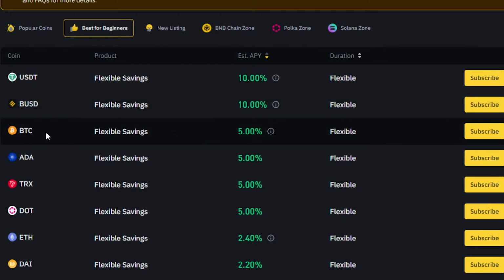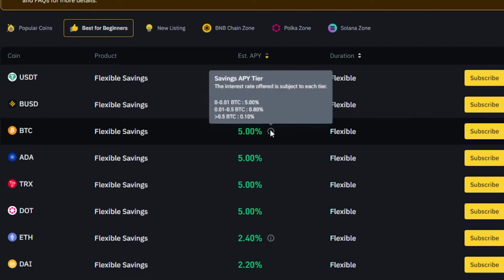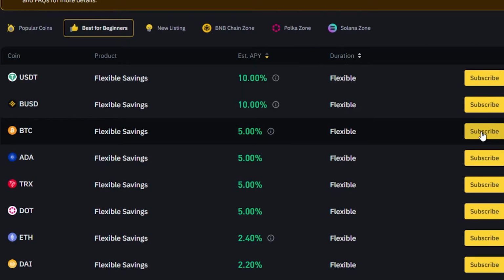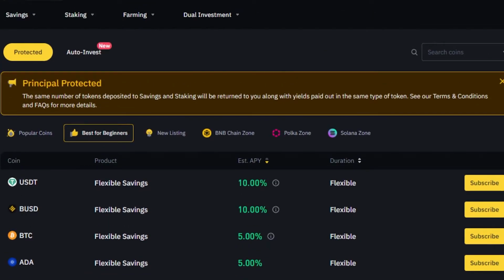So if we check this one, we can just open it up, any of the coins we like, and we can also click on more information about it and we can check their history and what is their current percentage. Click on subscribe and you will be able to subscribe to this coin, and then you will be able to protect this coin and invest in it. Once you do, then you will be automatically making money with it.